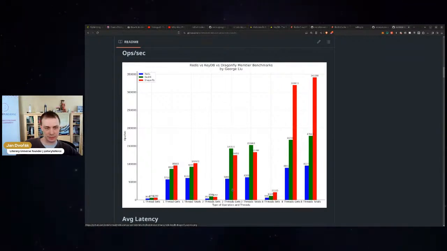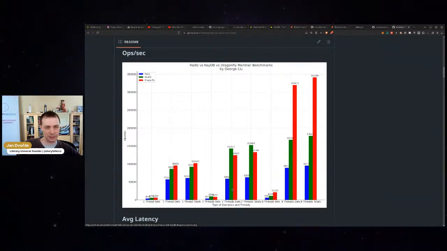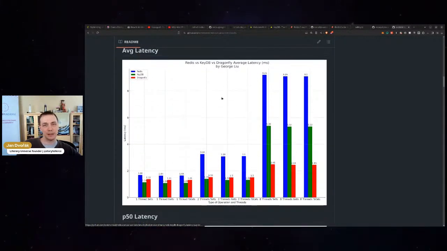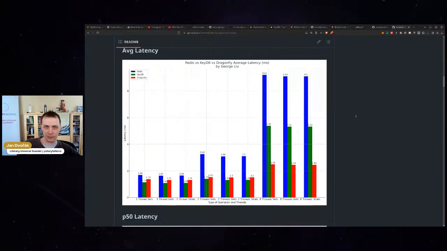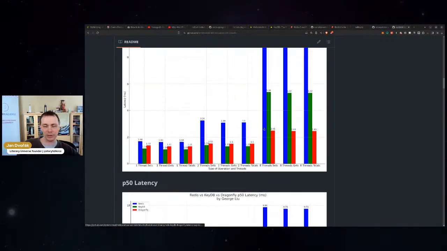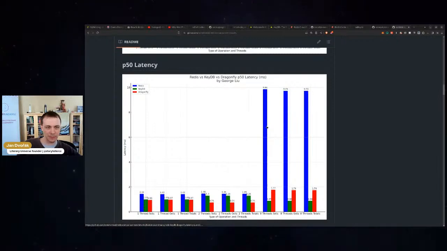And let's see. Well, Redis isn't really. Yeah, Redis starts performing in the latency, no, that's actually here you want the smallest one.